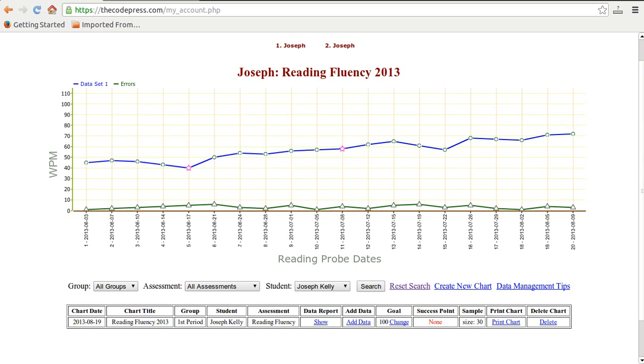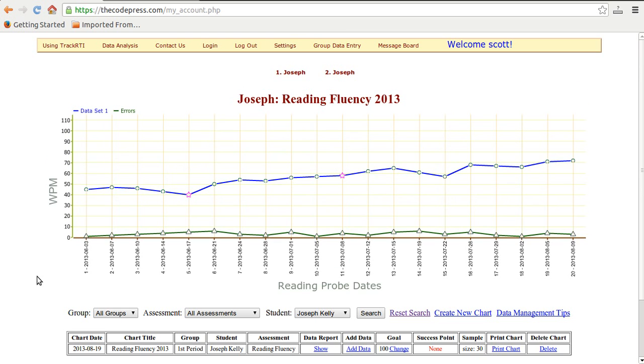All right, so this can really come in handy if you're using this for a lot of students in different groups taking different assessments. You may have 2 groups taking 2 different assessments, or one group taking 2 different assessments. You can use this to view only those students. All right, so I'm going to reset this.